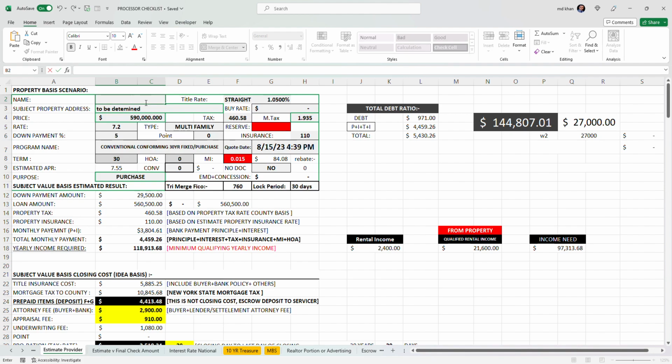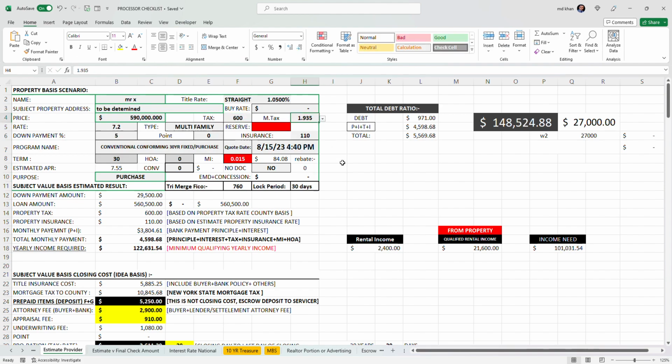And for the subject property address, let us put TBD, or to be determined, and also the borrower name. For an example, let us put X, or like Mr. X. Okay, and we have to put the monthly taxes here for the subject property. So he told me his taxes will be 7,200 divided by 12, which is $600 a month.